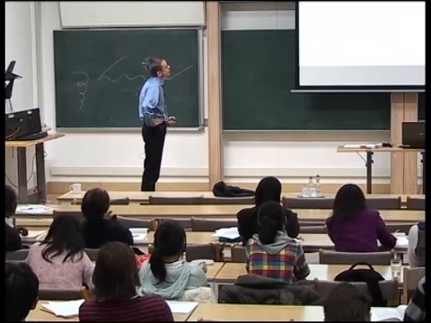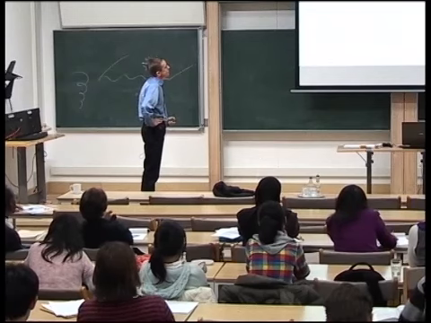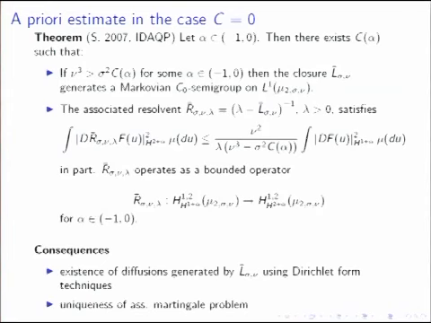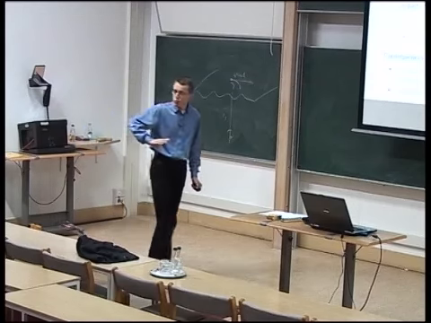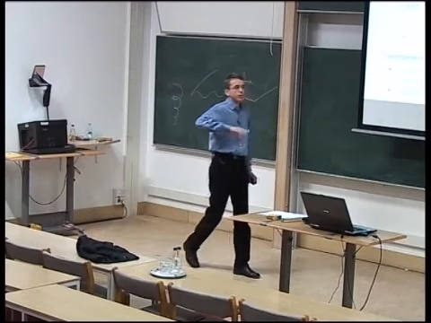And here you see the effect of the smoothing. On the right-hand side, we have the gradient of the function f in the Sobolev space of order 1 plus alpha. On the left-hand side, we have the derivative of the resolvent applied to this function, and we take its norm in the Sobolev space of order 2 plus alpha. So it's one order more than on the right-hand side. That reflects the smoothing effect of the Laplacian in this equation.